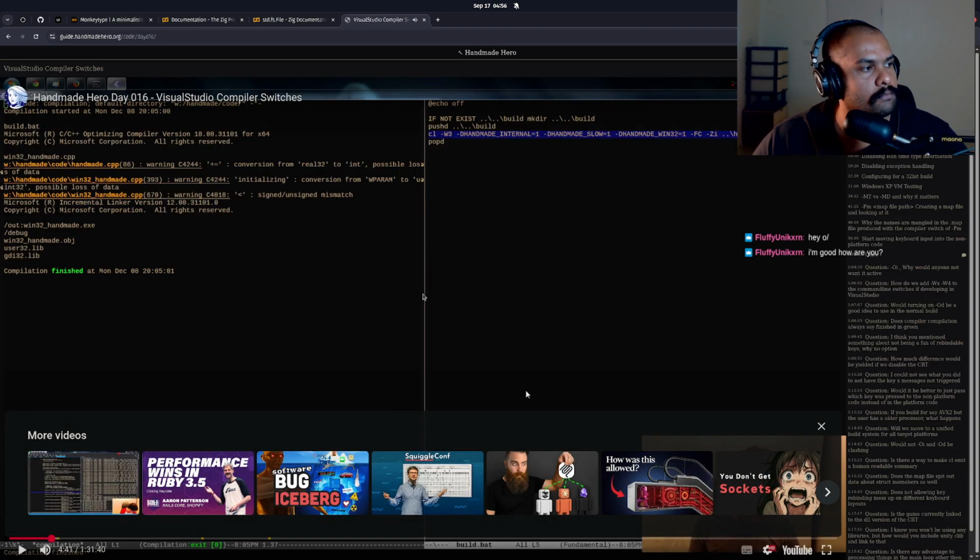Yeah, I'm good too. I just got my debugger to work again on Visual Studio. Yeah, it wasn't working after I updated Zig. But I switched back to the GDB debugger on VS Code and it works now. So happy days, I guess.